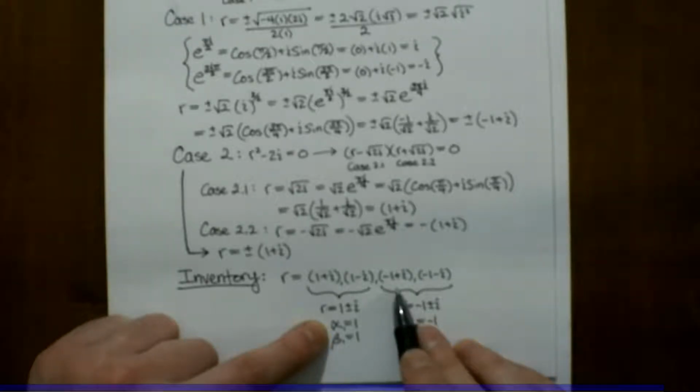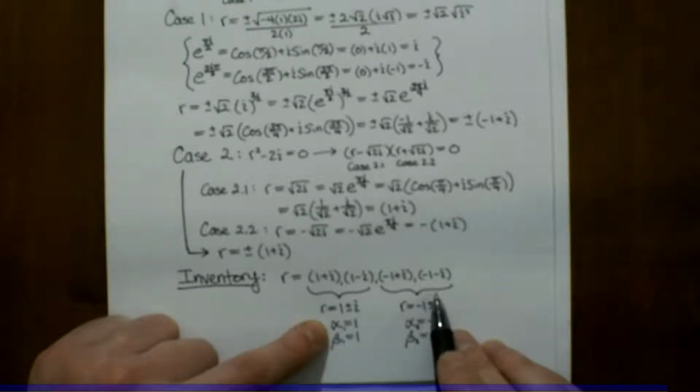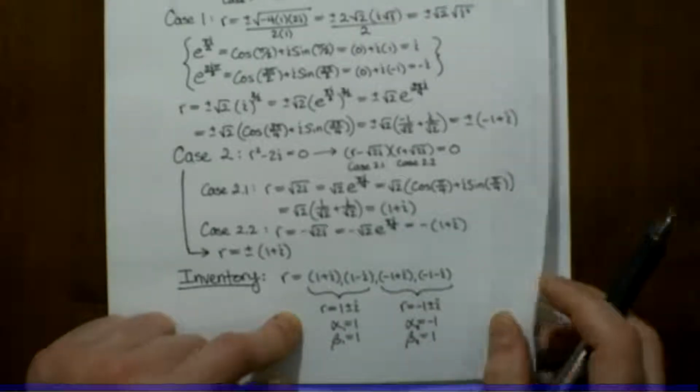And similarly, if we take yet another solution from case 2 and another solution from case 1, we can then write that r is also equal to negative 1 plus or minus i. And again, the alpha and the beta terms become apparent. So by the same method that we used in the previous example, now that you know how to obtain alpha 1, alpha 2, beta 1, beta 2, by the same method as the previous example, you should know how to solve this example.